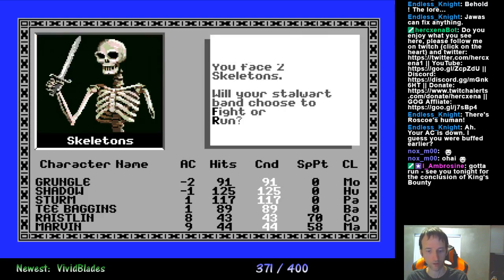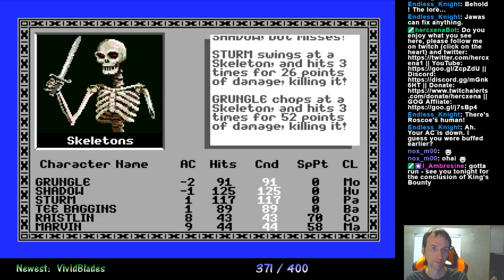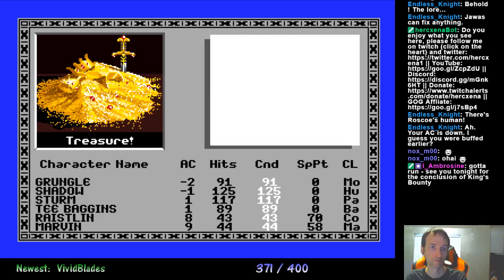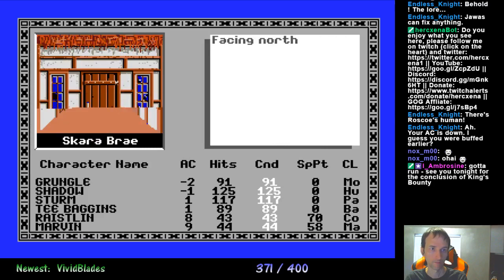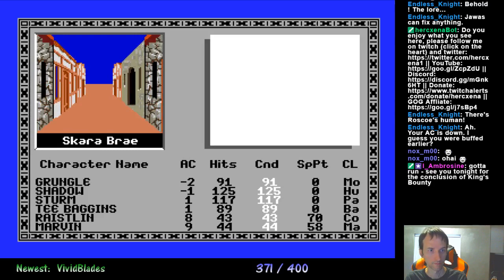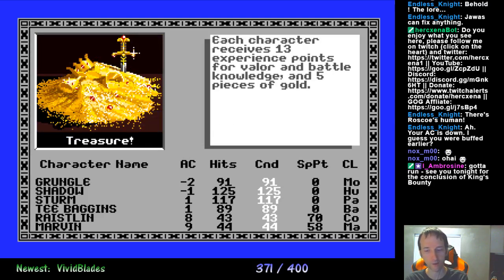That was a pretty good run. Two skeletons. Good, 36 XP and 15 gold. Whoops. One gnome! You think you can kill me, gnome? You can kill my group of six adventurers? Yeah, we critically killed that gnome. He didn't even see what was coming. And we found a buckler, which we will sell after we do the next dungeon run.